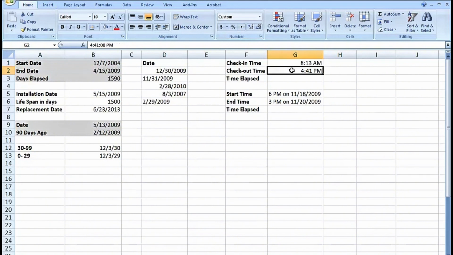Two different entries here. Now, how do you make time entries? If you simply put in a time, if it's below 12 hours, it's automatically AM. So an entry like 8:13 is automatically, whether you see the AM or not, an AM entry. If you type 4:41 and do nothing else, that's 4:41 a.m. And you've got two options there. 4:41 space P, enter. Good enough. It puts it in 24 hour style. And of course, you could have typed it as 16:41 if you're familiar with that style of reference. So in putting in those kinds of times, think out what's most convenient to you.